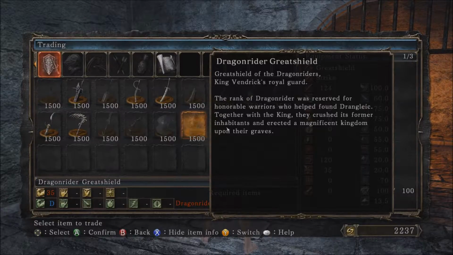That tells me Drangleic itself is very old. Why? Because it was not founded until Vendrick came about. Vendrick didn't inherit Drangleic. He made Drangleic. He made it through warfare. That's what this Dragonrider Great Shield says, essentially. He conquered this land and made it Drangleic. So when we talk about Drangleic itself being fairly old, that means that all these things that happened before happened a very long time ago.